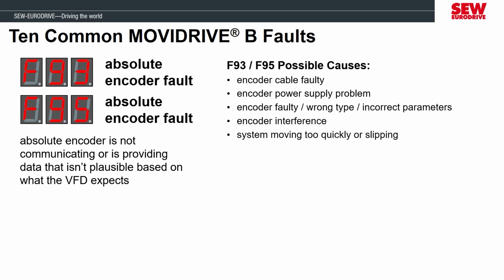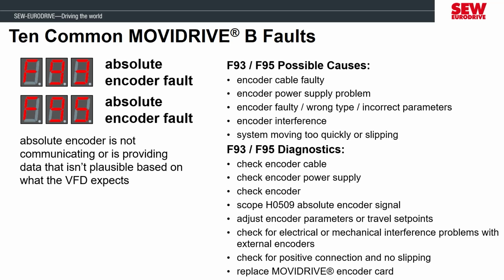This fault can be caused by a damaged cable, fluctuating power supplies, a damaged encoder, electrical noise, or the application moving too quick, which can lead to erratic encoder signals. If this is an existing application and you get this fault, then you can start troubleshooting the electrical connections of the absolute encoder. Make sure the cable hasn't been damaged, wires are landed on the correct location, or check for loose wires or plug connectors.